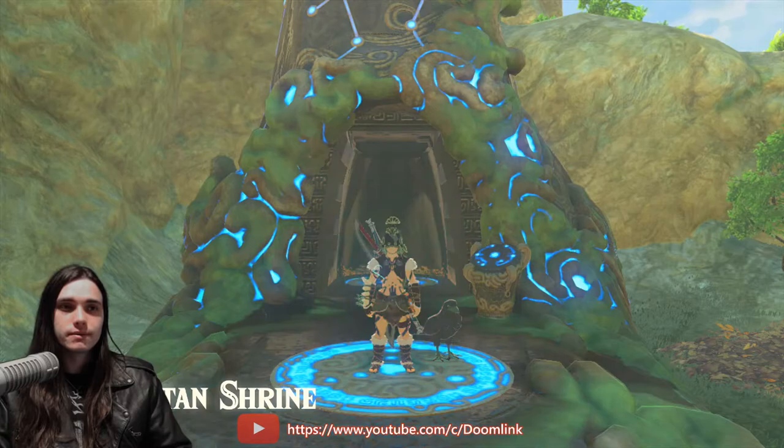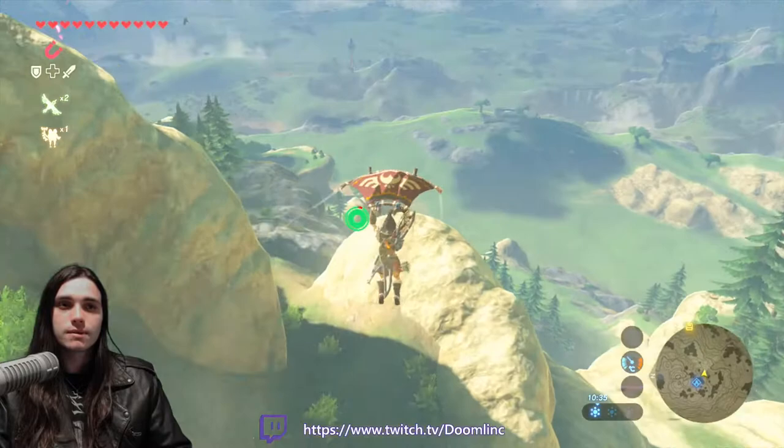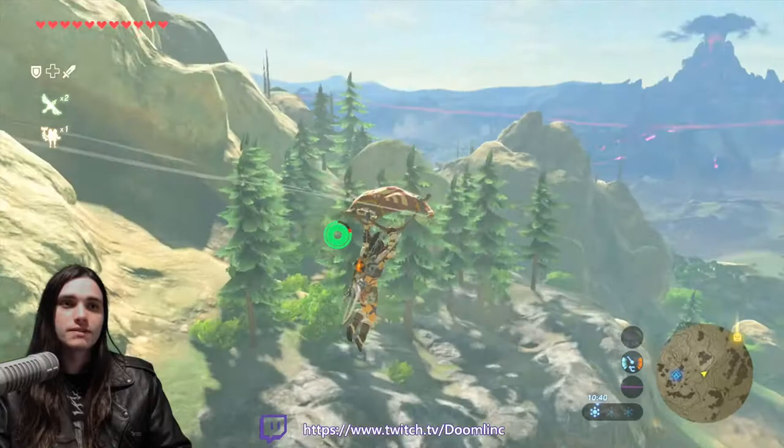Cutscene? Oh look, there's a bird. I'm sorry, I'm going to disrupt you, but... yeah. He doesn't sound like that. He doesn't sound like a seal giving birth. Okay. Revali's Gale is unnecessary here. We already have quite a lot of altitude.